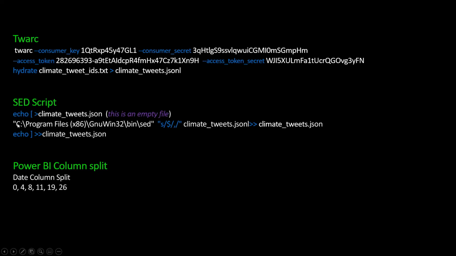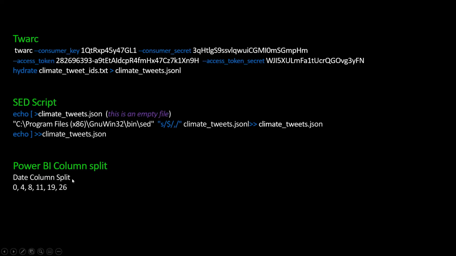Now, this happens to be where my sed is installed. We're running the sed command line utility, using a regular expression. The S is for substitute. We're looking for the end of line character, and when we get there, we're going to add a comma to it. Our input file, once again, is the output of Twarc, and the output is this same file that we've created here. So with the empty file, we run sed through this entire file, and it puts a comma at the end of every line and dumps it out to this file. And at the very end, all we do is append the right bracket. So now at the end of this script, we have a typical JSON file that utilities are going to expect when they're looking for a JSON file.